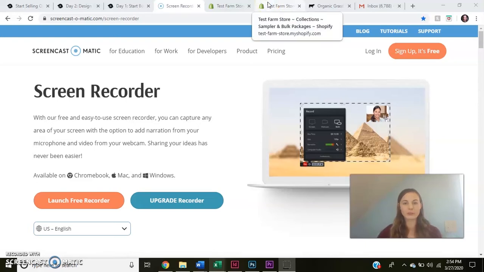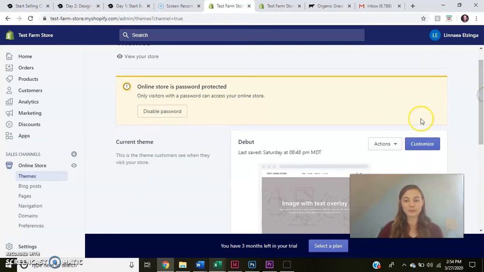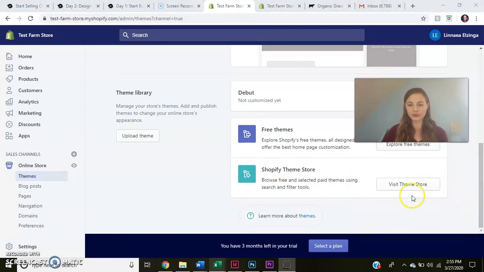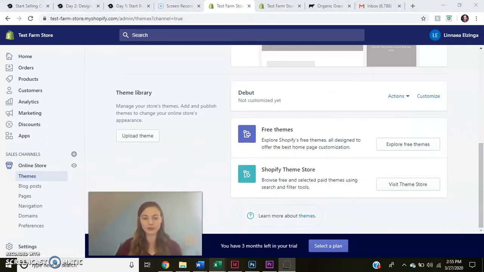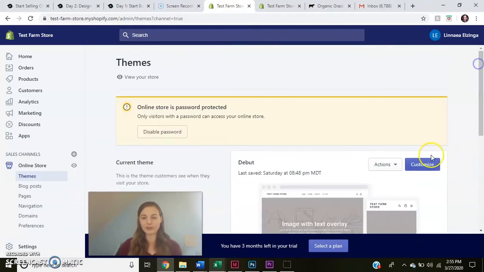All right, so we are back again, and now we're going to move on to customizing your online storefront. Yesterday you activated a domain name and picked a theme out. Again, you can always change which theme you're using, so no worries. Or you can buy a theme if you visit the theme store. But we're not going to do either of those right now. We're just going to keep going with our current theme, and I'm going to click Customize and head to the main front of the store to start customizing it.